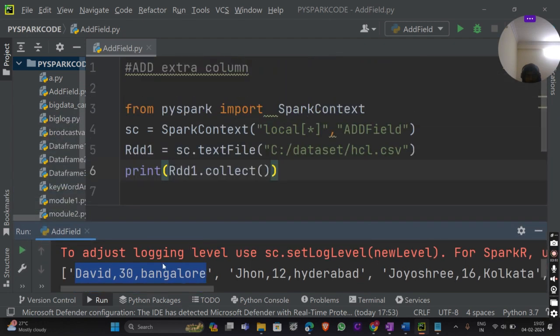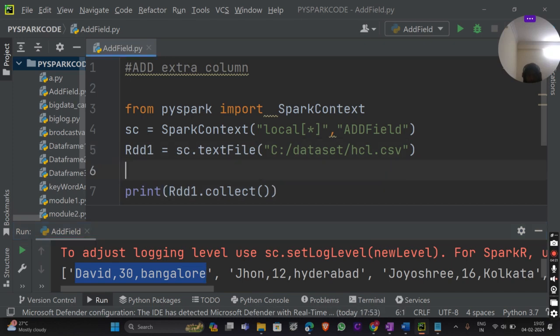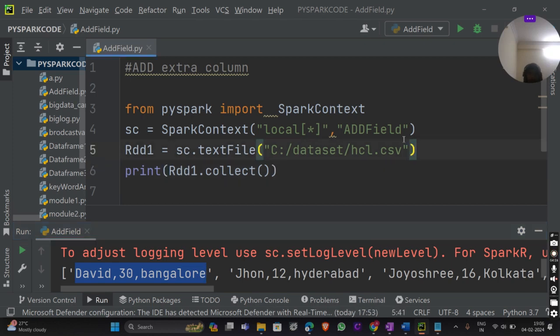Now we have to parse this, we have to iterate over this list of strings, and we'll try to figure out how we can add Y or N in this string. How can we do this? To do this we can use map, because we want to iterate over every record. So for every record we can use map. I hope you already know this. I already explained when to use map and when to use flatMap in my previous video. You can check this video. So let me use map here.